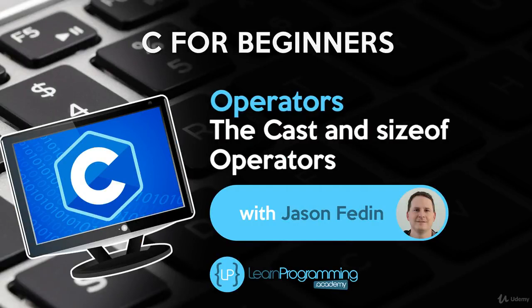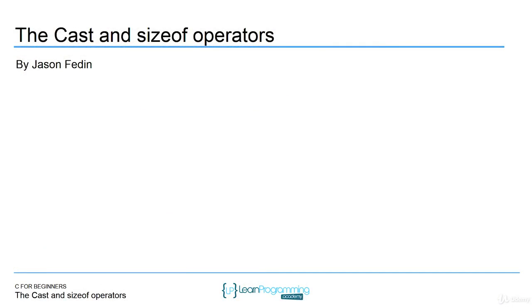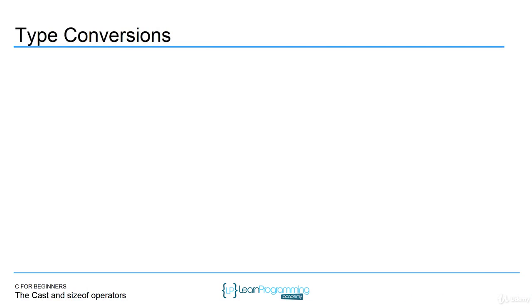Hello and welcome. In this lecture I want to talk about a couple operators that are a little bit strange in the sense that you wouldn't necessarily think they're operators. Because all the operators we've learned up to this point really just use a symbol to do calculations on numbers. And these operators actually sort of look like functions. So let's talk about the cast and the sizeof operator.